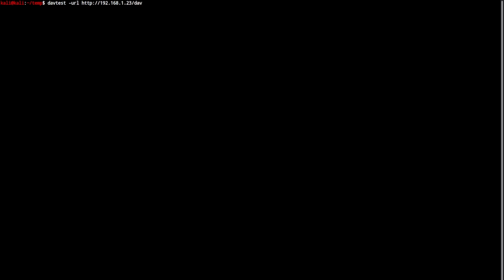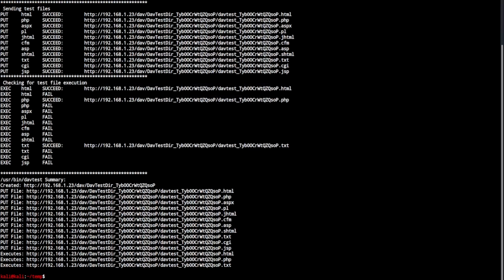And again, davtest is going to go through and put a plethora of extensions and technologies on there. And hopefully, using the HTTP PUT method. You could also use HTTP TRACE, HTTP DELETE. Most commonly utilized in applications are GET and POST. But hey, I digress. We have davtest -url there, and voila.